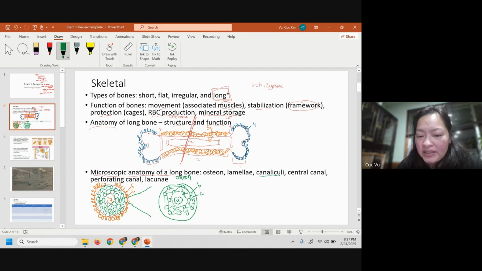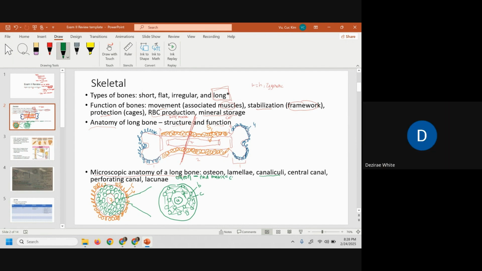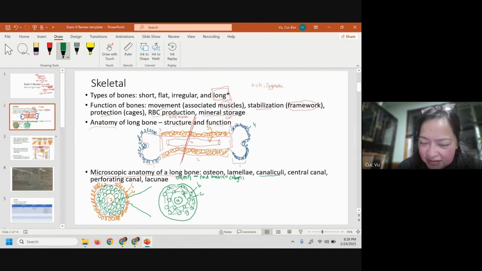All right, so those are the main structures that you'll find in an osteon. Now, the osteon has a lot of matrix. Someone remind me, what's the matrix again? Two things make up the matrix. I'll remind you, ground substance and fibers. What are the ground substance and fibers that you will find in bone? Isn't collagen one of them? Collagen is one, yep. And what's the ground substance?